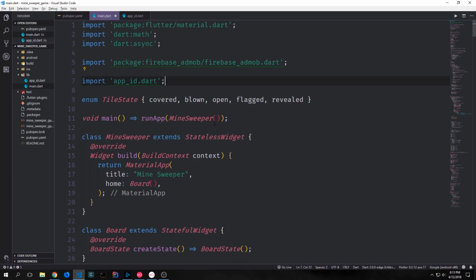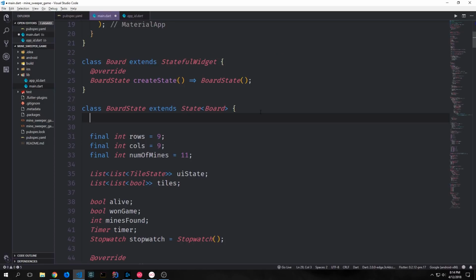The Admob platform uses what's called an application ID as sort of an API key to basically identify whose application has which ads inside of it, and you can also use the Admob platform to specialize these advertisements. Now, because this is the case and because these keys are pretty confidential, I've put mine inside of a file called app_id.dart as a constant string. So naturally inside of our main file we'll need to import that app_id.dart file as well, and we'll have it show the actual variable that I created, which is called app_id.